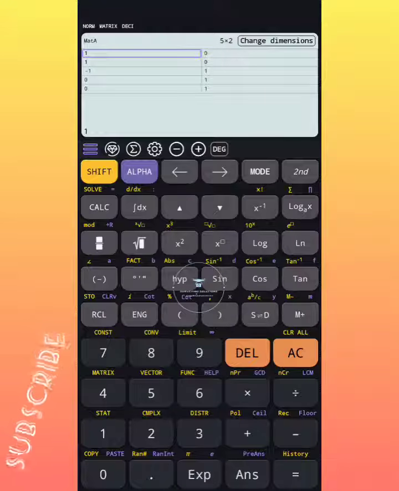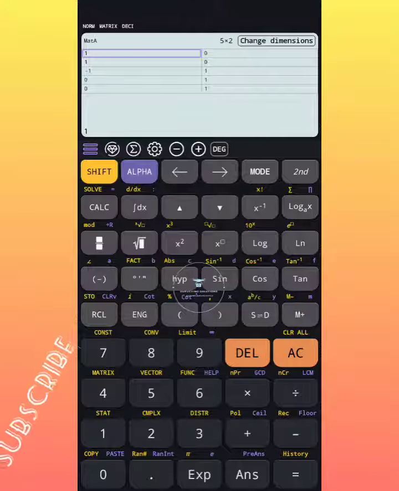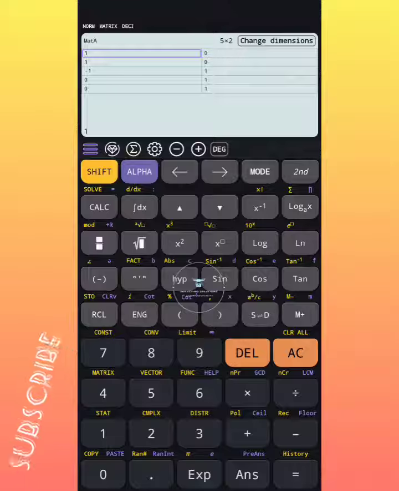Now your calculator is asking you to define the dimension of the matrix. Is it a 3 by 3 matrix? Is it a 3 by 2? Is it a 3 by 1? If it's a 3 by 3 matrix, you press 1. If it's a 2 by 1 matrix, you press 6. You can use the navigation key to go down and see the other dimensions of matrices that you can input on your calculator. I think the maximum there is the 3 by 3 matrix.